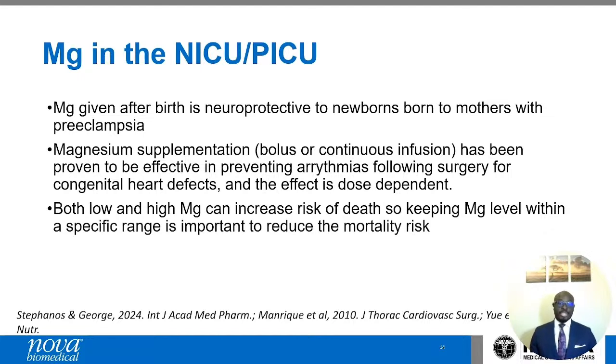Also, magnesium supplementation is helpful in preventing arrhythmias, just like in adults, in patients or children that go through cardiac surgery, whether for congenital heart disease or for any other heart disease. Magnesium supplementation has been shown to be preventive of arrhythmias. Now, both low and high magnesium can increase the risk of death, so keeping magnesium level within a specific range in these tender patients has been known to reduce the risk of mortality.